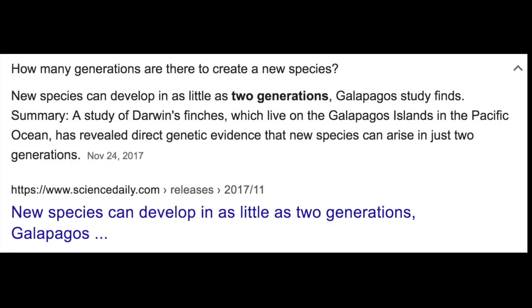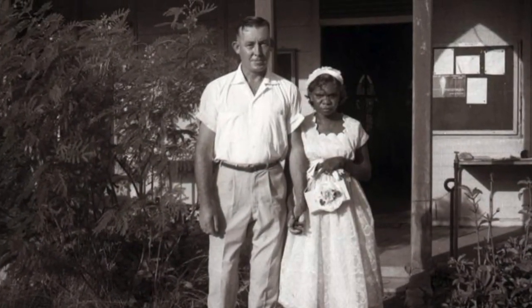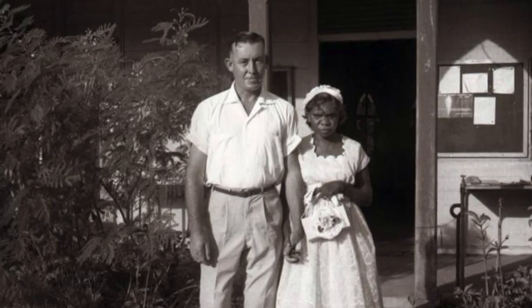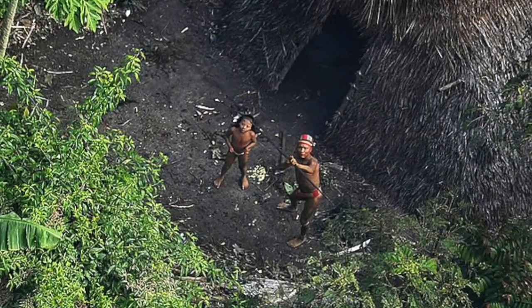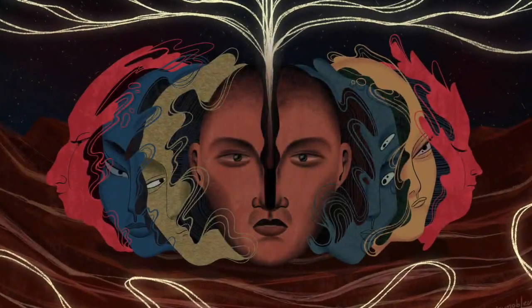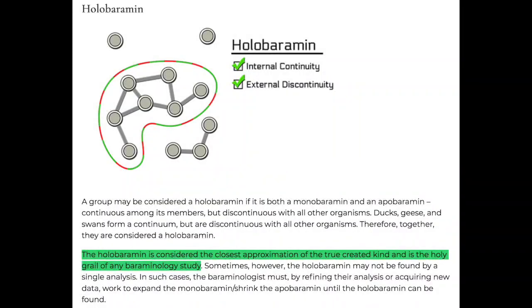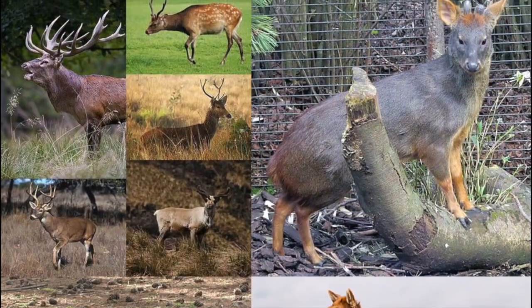Yet in the animal kingdom, even in as little as just 2 generations, we can find species that can no longer breed with the parent species. So clearly 1,200 generations is more than enough time to cause a new species between human beings. This is just one of many examples of human isolation and how no speciation event has ever been witnessed or occurred. So if humans are not able to speciate, this really helps us narrow down the physical limitations that are within us as a single holobaramin, since most variation in the animal kingdom comes from their ability to speciate.